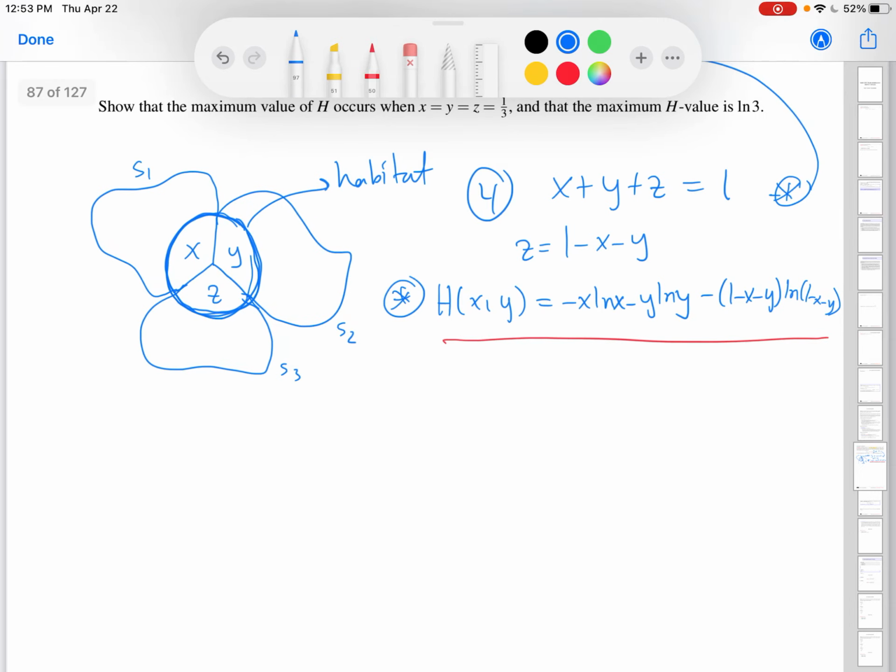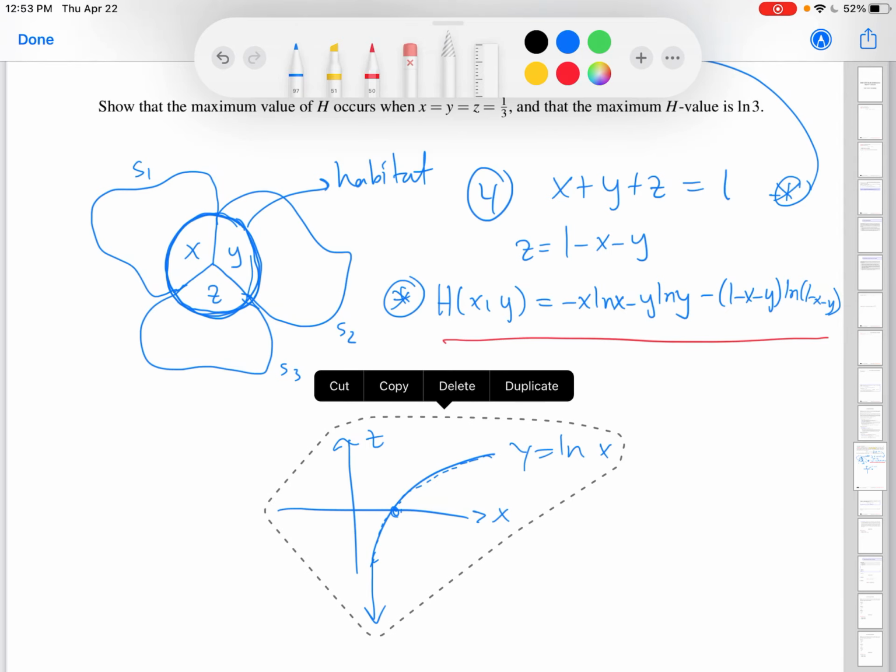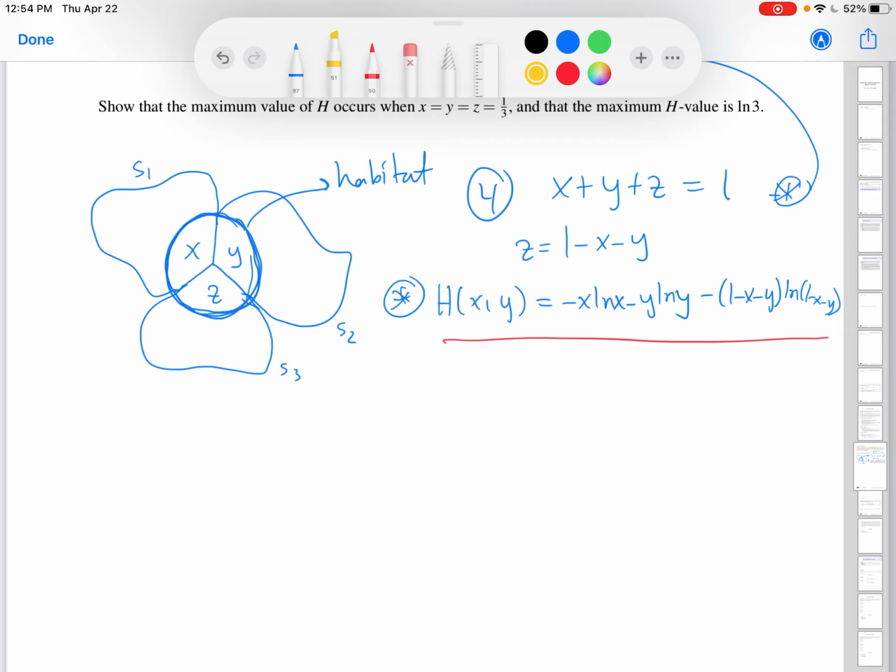Okay, so we are dealing with natural logs, and you may remember that natural log's domain has to be positive numbers. We can't find the natural log of a negative number. We also can't find the natural log of 0. ln of x has this vertical asymptote. The graph looks like this. Y equals ln of x has this vertical asymptote as we go toward x equals 0 from the right. It just plummets to negative infinity. So we're going to use that information here to help us figure out the domain. We also are going to use the fact that the constraint gives us some constraints on that domain.